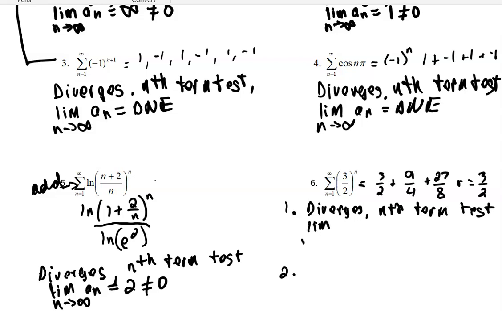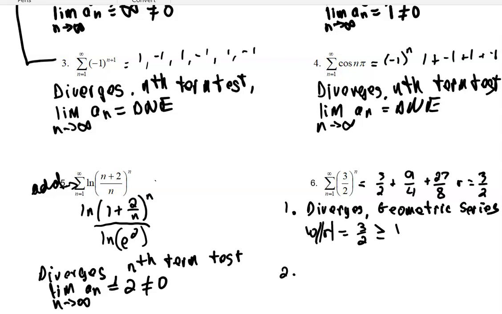Limit as a, my bad, that's not what we're talking about. That's number 2. What we just showed is it diverges because it is a geometric series with a common ratio whose absolute value is equal to 3 halves, and that is greater than or equal to a 1. So that's one option.